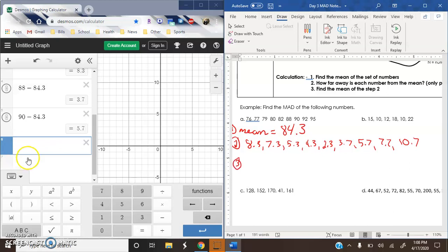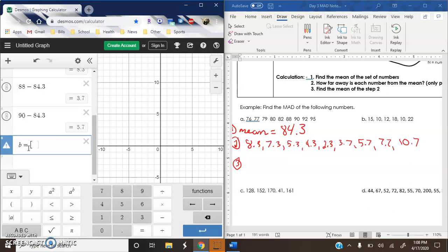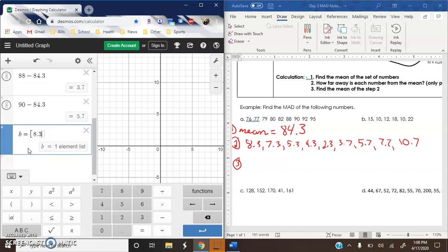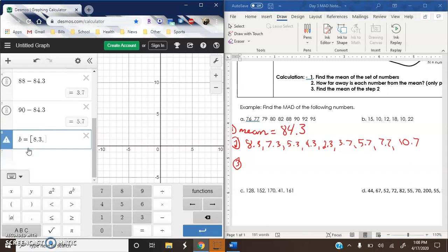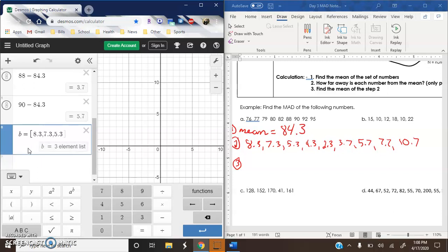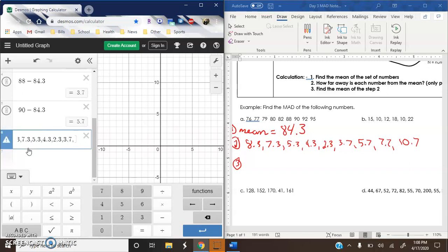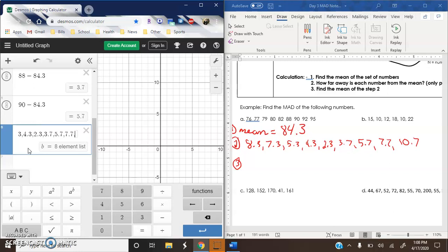So I'm going to go back over here, and I'm going to label this one B equals, bracket, and I'm going to type in these numbers that I just found: 8.3, 7.3, 5.3, 4.3, 2.3, 3.7, 5.7, 7.7, and 10.7.